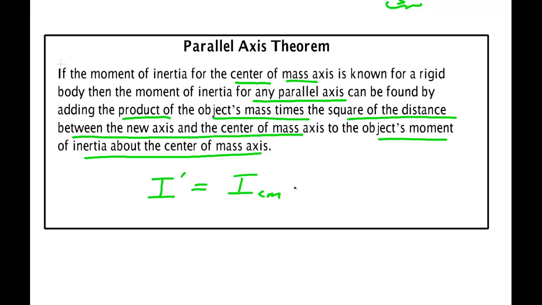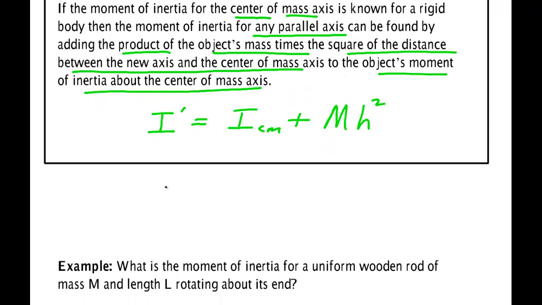Take your center mass axis off your table, take the total mass of the object and multiply by h squared. And here's what h is. You take, let's say, a cylinder, and you know the moment of inertia about that axis, center mass. But you want to know if you were to rotate it about some other axis, say over here. This distance between these two axes that are parallel is h. So take the value you have here, 1/2 mr squared, and add the total m times this distance squared, and that's the moment of inertia for trying to rotate it about this new axis. It's easy. All you got to do is calculate this one term with algebra and add it.